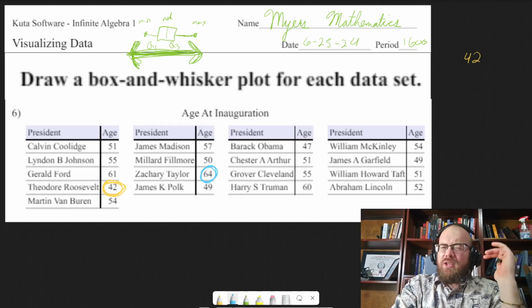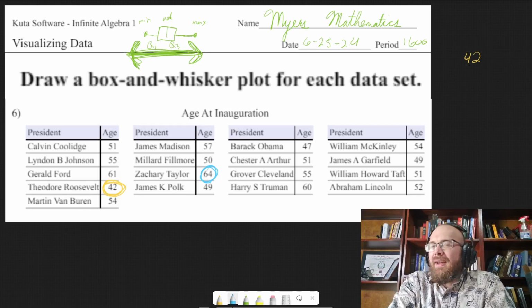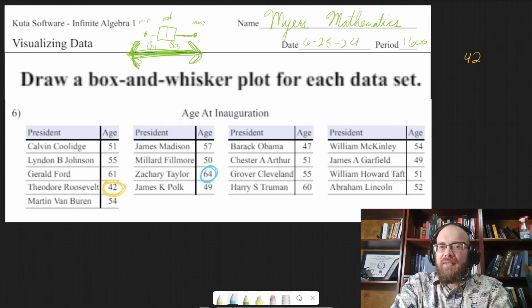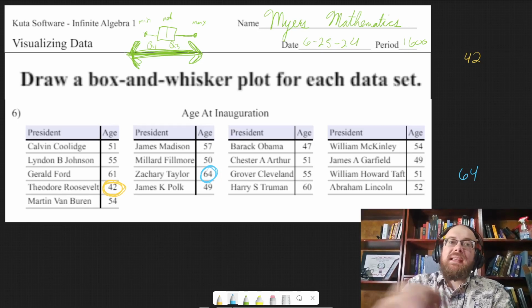But we do have some more recent presidents that are older than 64 age at inauguration. But we're going based off of this data, and this isn't even an exhaustive list of all the presidents. I mean, they're missing some of the earlier ones anyways. So just going based off of the data that they're giving us. So 64 is the max. Okay, then what's the median?